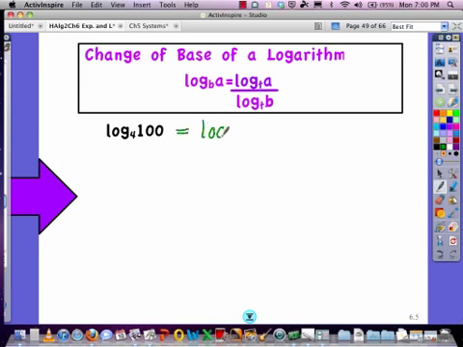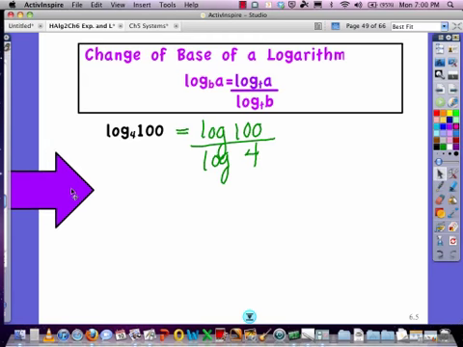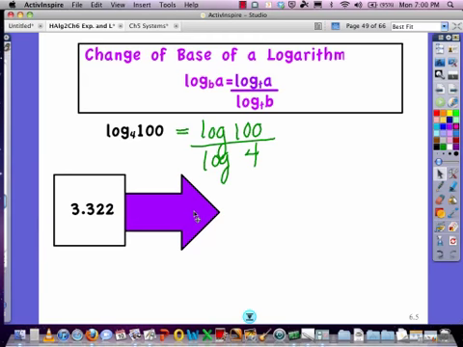So in this problem, we'd have to do the log of 100, which we have an idea what it is, but then the log of 4. Not a very nice number. So go ahead and do your division. Check it. I don't know what I'm rounding to. In this case, I went to the nearest thousandth.